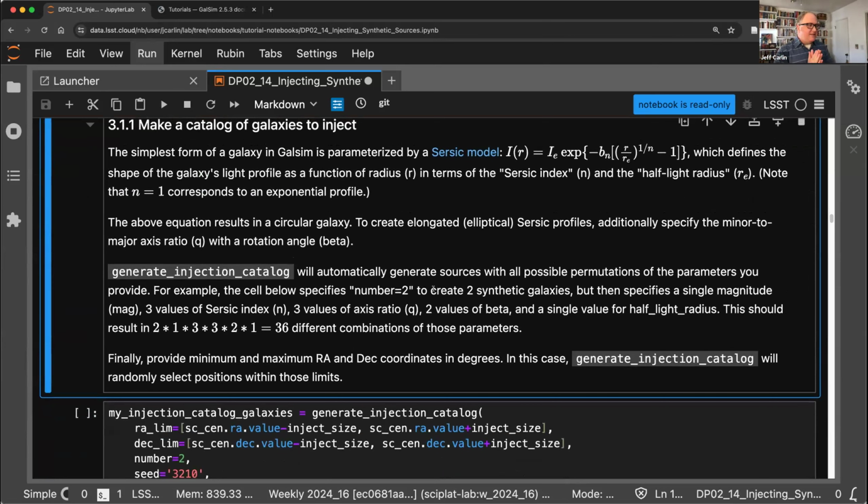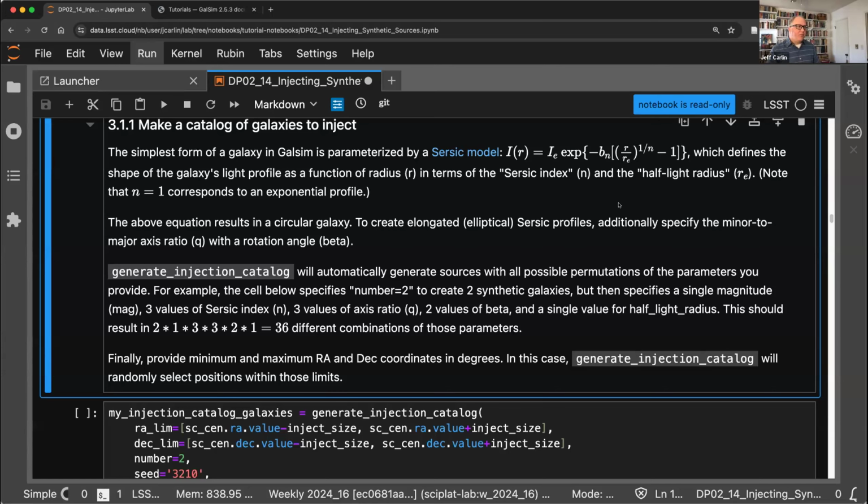Okay, so for galaxies in GalSim, you can do very complicated things, but the simplest form of a galaxy in GalSim is parameterized by a Sersic model, which has a profile like this. So this is the intensity of light here as a function of radius. And so you have some central peak, and then you see that things fall off with radius as e to the r to the 1 over n.